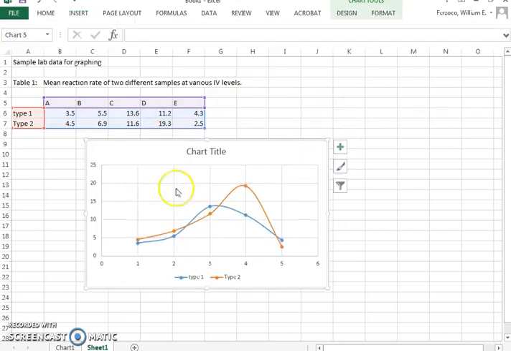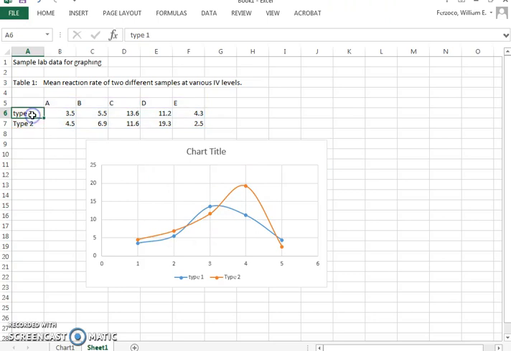And I've made my graph. And so clearly what you can see in this graph, hopefully, is we've got the data sets. So type 1 here in blue, and then type 2 in orange. And what I don't have is the correct x-axis labels down here, but we'll get to that in a moment. Also, this graph would be what we would consider bad form. Chart title is not a title for a chart, and no labels on the axis. So that needs to be cleaned up. But that's easy enough to do.